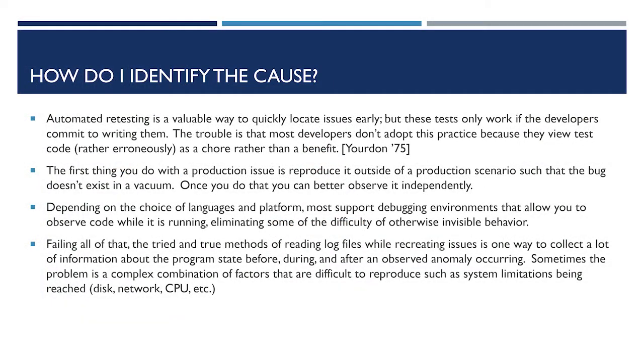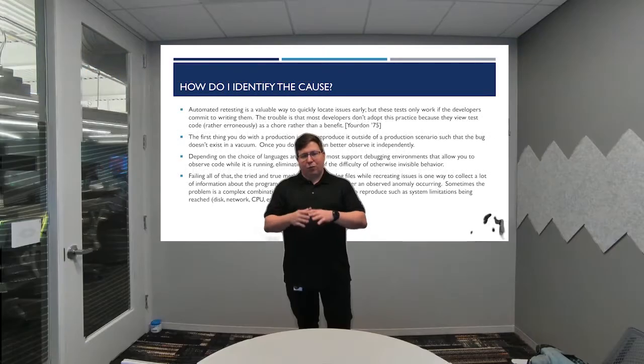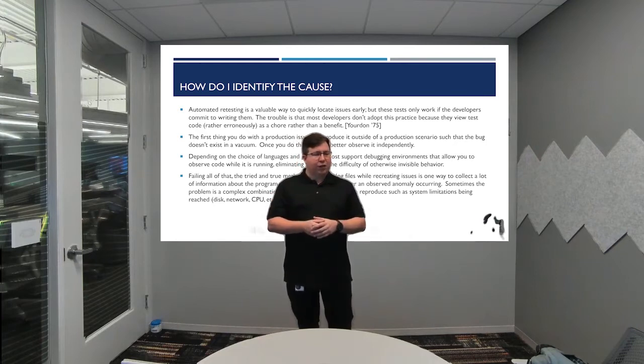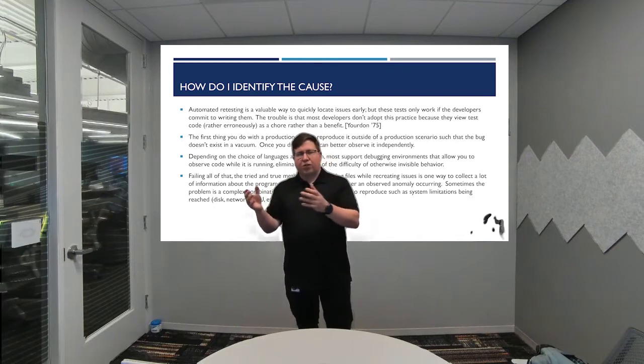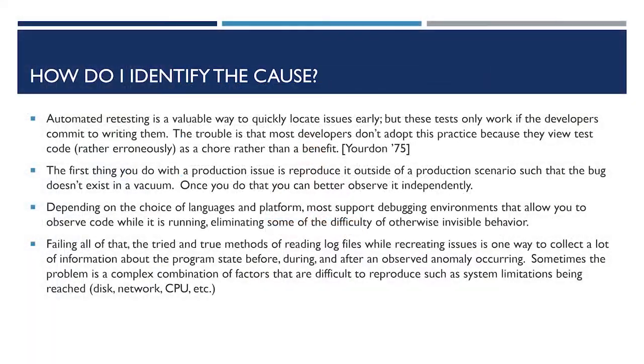What do we do about it? Well, the first thing you do with any kind of, for example, production issue is you want to reproduce it in a way that is something that you can study. So you don't want to necessarily try to triage it or track it down in a production server. You first want to see, can you do this in a local environment, somewhere that you have complete control over, somewhere that you have a better lens. And so by doing that, you're taking the problem away from the production environment, and then you're able to put hooks in, you're able to attach tooling to it, and you're able to do all these other things to get a better focus on the problem.